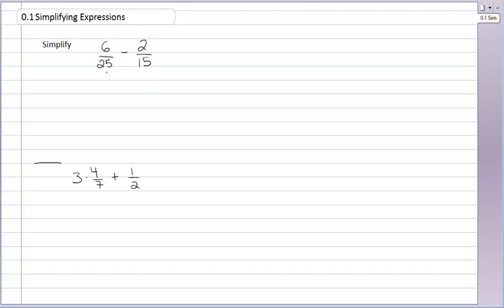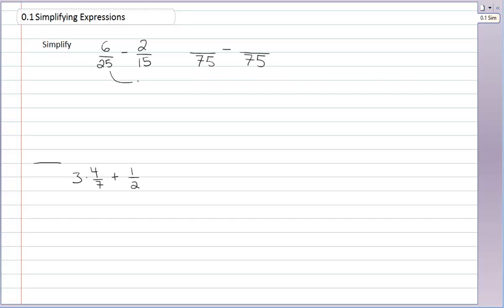So then I'll go up one more 25, so I go from 50 to 75, and then in that case I might say, well geez, 75 obviously is something that 25 will go into evenly since we counted by 25 to get there, but does 15 go into 75? And you'll see that it actually does, right? So if you end up multiplying your 15 times 5, you will end up with an answer of 75. So it looks like 15 will go into 75. So we can rewrite both of these fractions with a common denominator of 75, and that will end up getting our problem done for us.